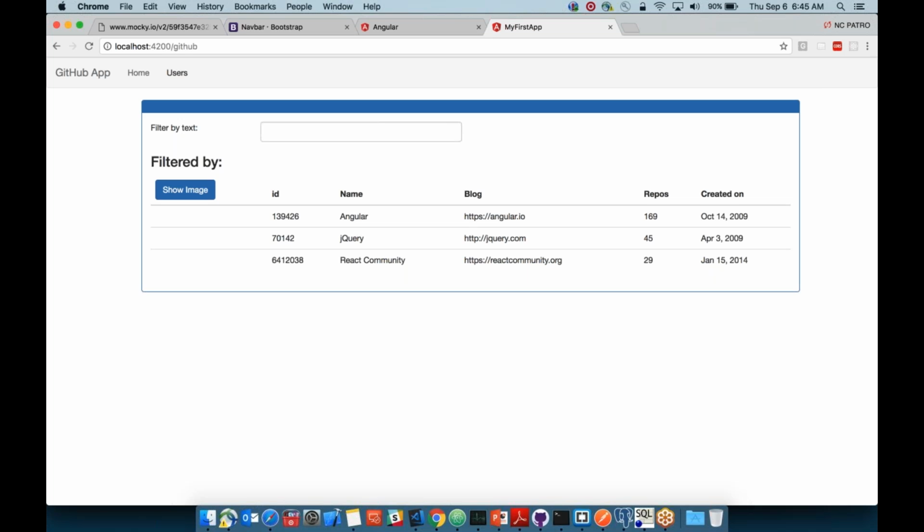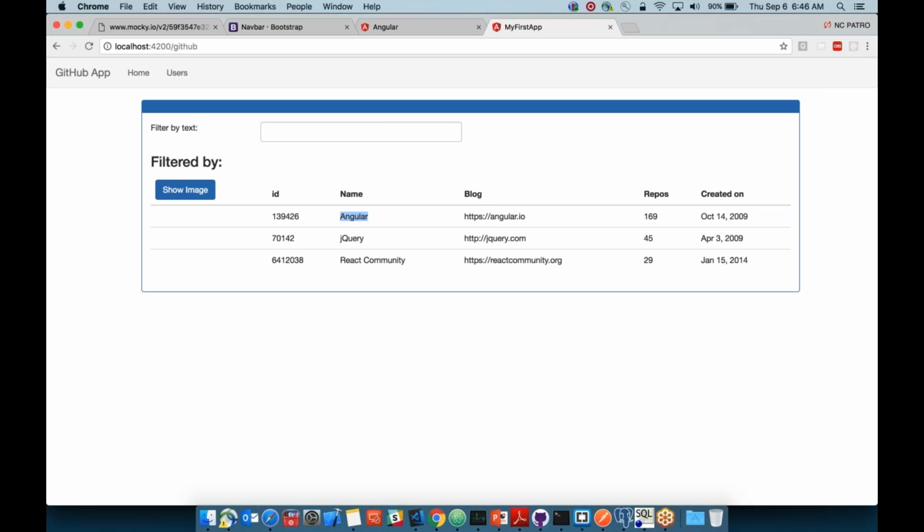we want to pass along with the routing few data also, and then the other component should receive it. So in this table, if someone clicks on the Angular or jQuery or React community, which are basically your GitHub names, it will open a new page, and then we'll have details about this particular repository.